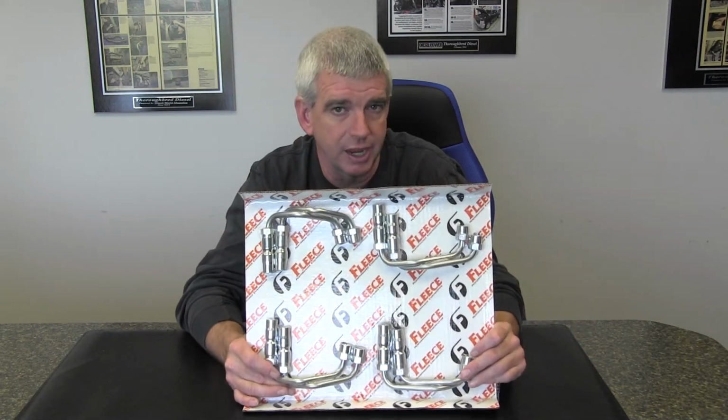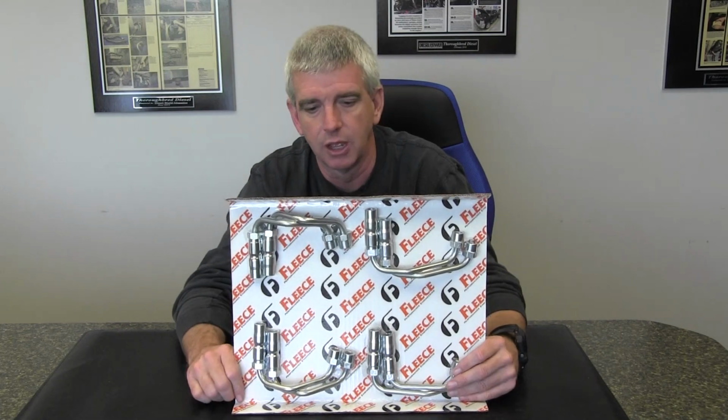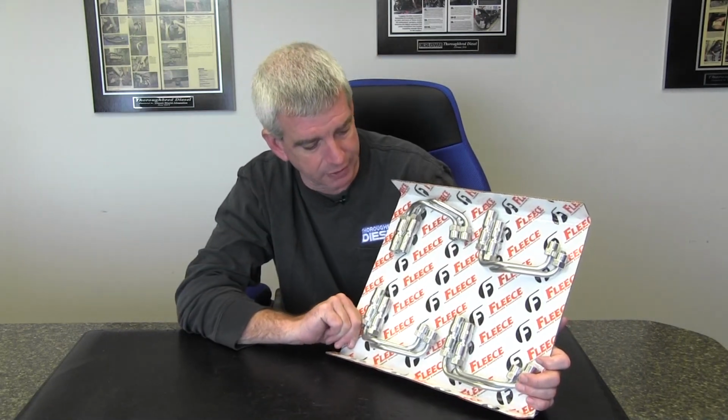This is a really nice set. These are not remanufactured lines. We don't need a core back on these. These are brand new fuel injection lines from Fleece on your LB7.